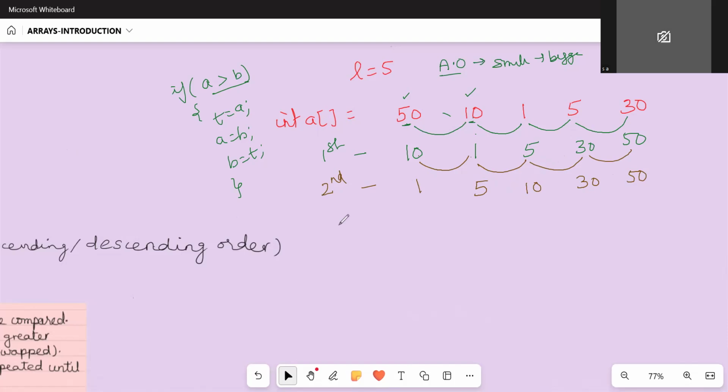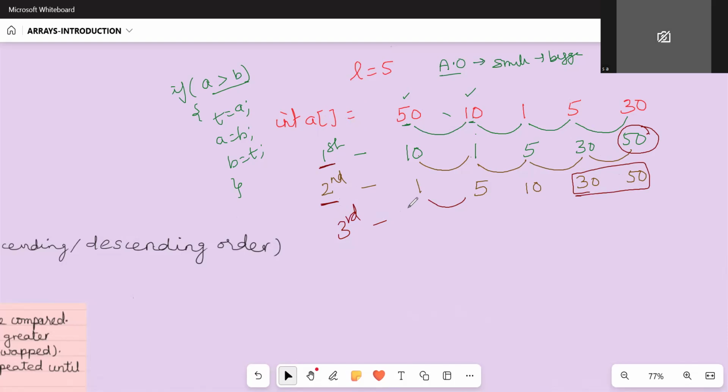Fine. Now comes the third iteration. 1 with 5. Actually, the elements are already arranged, right? I had randomly given some elements, so luckily it got swapped in the second iteration only. So here you can see when you do the first iteration, the rightmost position is occupied by the highest element. And in the second iteration, you will see the rightmost two elements get arranged also. So that's for counter checking. You can see if you're going right or not.